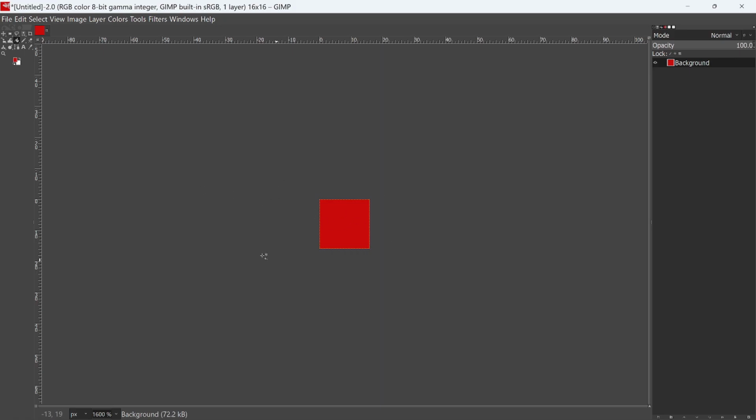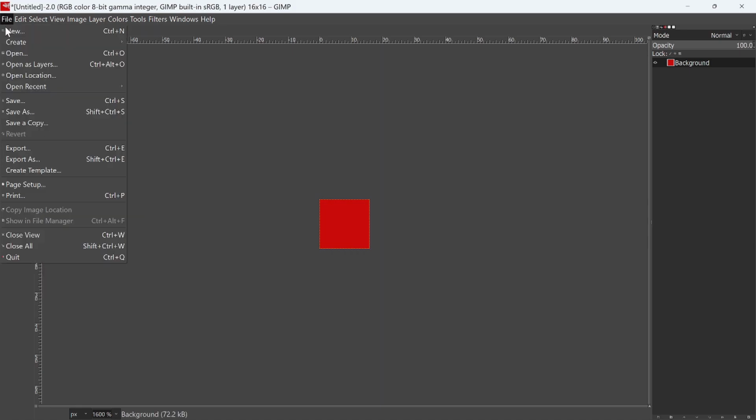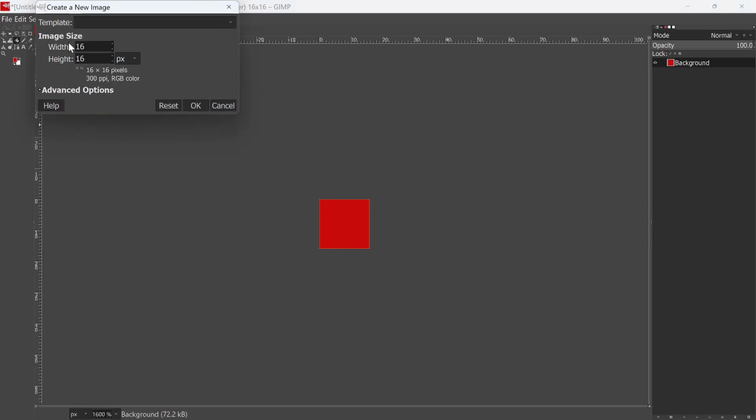So how do we make it look like it's going to animate? I would have to create a new file, and with its height and width, I would need to increase its height. If I want 2 frames, I would double it. If I want 3 frames, I would triple it. So basically, for every frame I want, I'm going to want a bigger size.